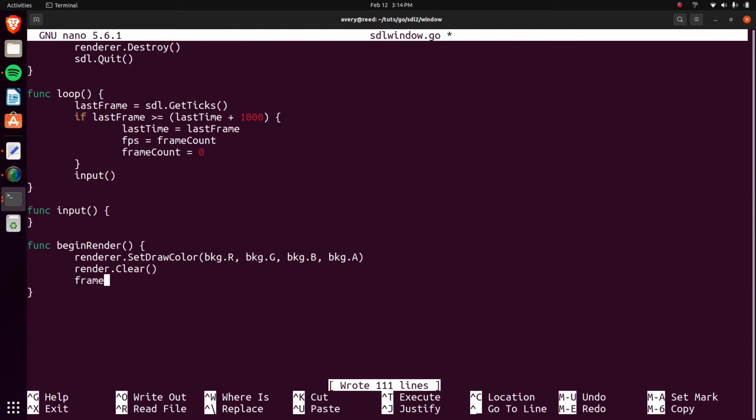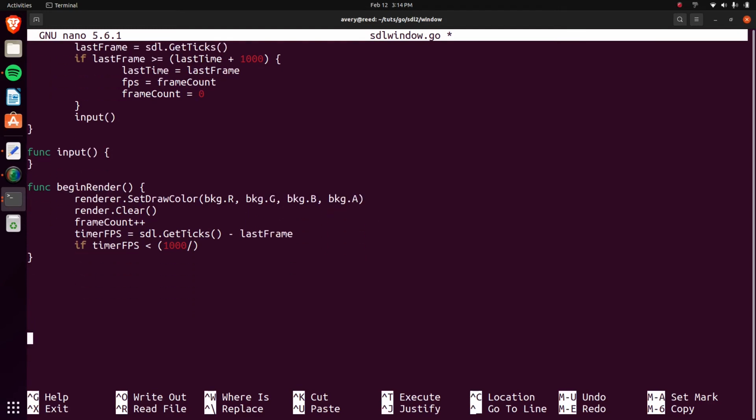But here we're going to do our frame count. Every single frame, we're just going to say that it's done one more frame. We'll do timer FPS equals SDL getTicks, and then minus the last frame. And now we kind of want to check to see if it's moving too fast or too slow, depending on the set FPS. And depending on that, we're going to want to delay it or not. So timer FPS is greater than 1,000.